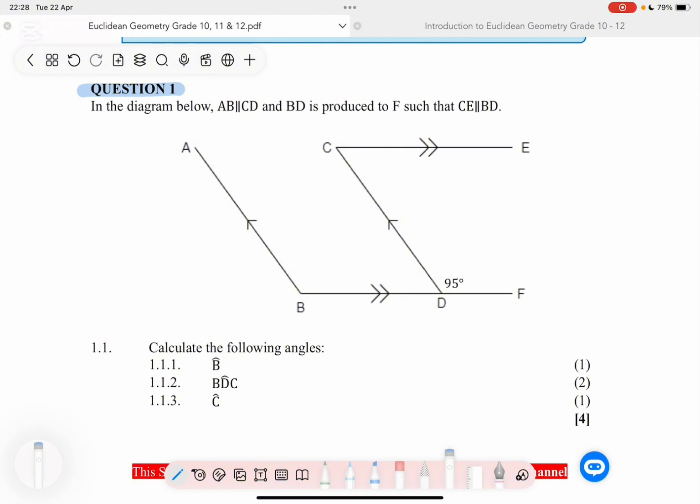In order for us to get this angle, what I see from my side is an F shape that is looking the other way around, an F shape looking upwards, if I may put it that way. And we know that when we have an F shape, we have corresponding angles, meaning this angle and this angle should be corresponding. And they must be the same because these two lines are parallel. So the line BD, or BDF, is a transversal.